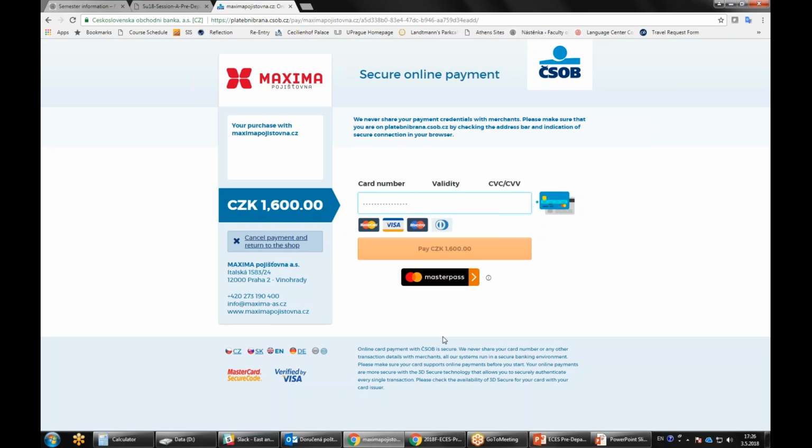So if you call them and let them know that you'll be making a payment for 1,600 Czech crowns, it's around $80, and then they will probably release you to make that payment within 10 or 15 minutes, so that way your card isn't blocked. This is really important, and it's also important to do before you come to Prague for the semester, because otherwise you'll have a really hard time with your card being blocked and having to order new ones from your bank or unfreeze them. It's a really big pain. So that's a really important step here.